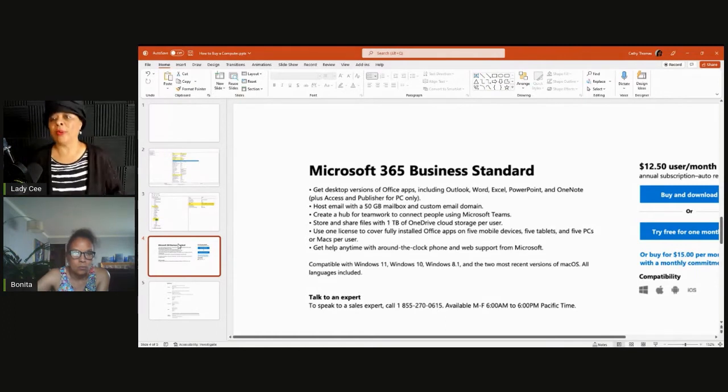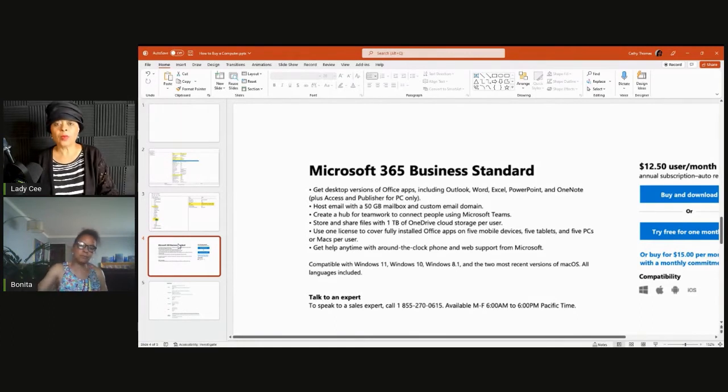But I also got to go back and address the hard drive space. So let me just step back on that. When you look at this Microsoft 365 Business Standard, you're going to see one of the line items that says store and share files with 1 TB of OneDrive cloud storage per user.